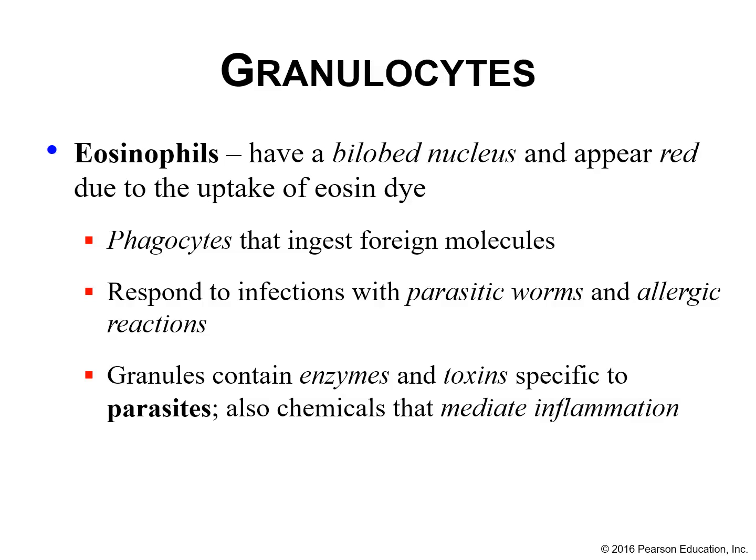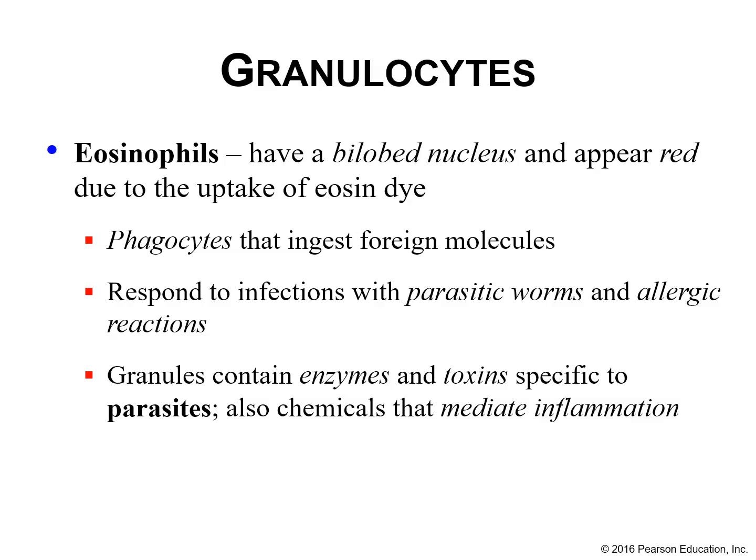They ingest foreign molecules in infections with parasitic worms and allergic reactions. So when somebody is invaded by the agent that causes malaria, Plasmodium vivax, which is carried by the vector, the Anopheles mosquito, the Plasmodium gets into the bloodstream and will attack the red blood cells, and that's what causes the high fevers that you see in malaria. So that would be a parasitic attack. Allergic reactions are also going to have a higher percentage of eosinophils.